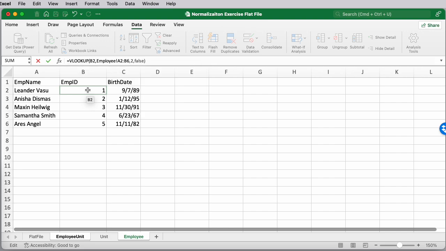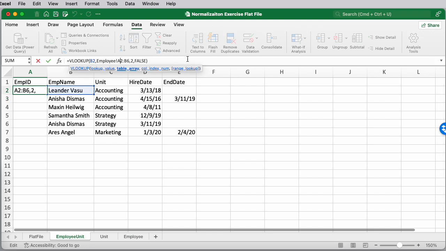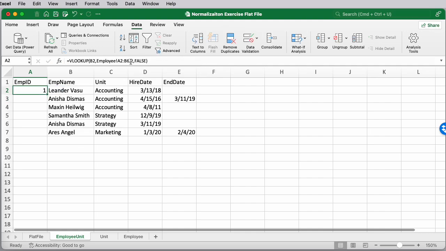The last thing you need to do is make sure you always put false here. It's funny that it defaults to true, and it's kind of stupid. There's an XLOOKUP function, and apparently it defaults to false. But anyway, you want to put false here. That gives you an exact lookup. All right, so B2, I'm looking up the employee name. And then I need to look up Anisha. And let me just show you why.